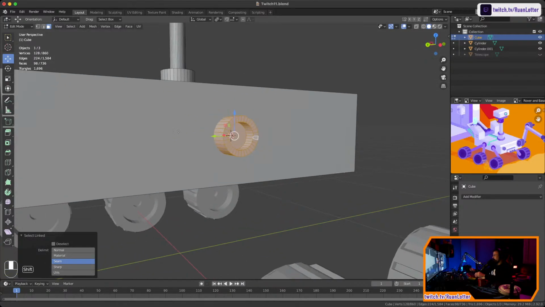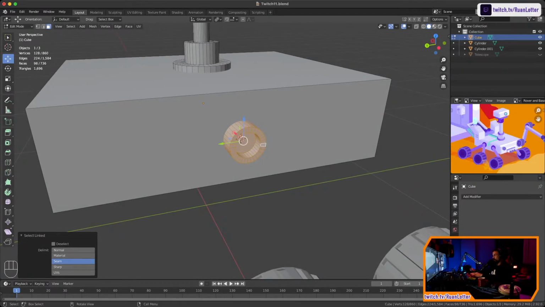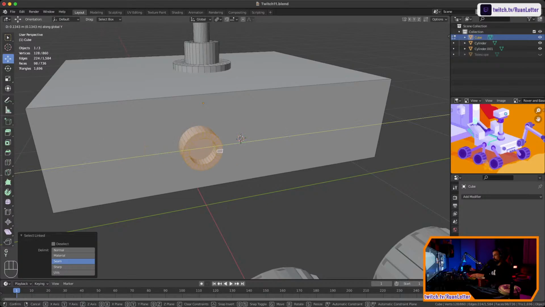Another trick, I don't know if you guys know about this: if you want to move something in a certain direction, you press G for move and then Y to move in the Y axis. Or you can do GX to go in the X axis or GZ. But let's say you want to move in the Z axis as well as the Y. So you want Z and Y, but exclude X. You can press G and then Shift X, which basically excludes the X axis. And now you can see I can move it around on the Y and the Z at the same time, which is pretty cool.